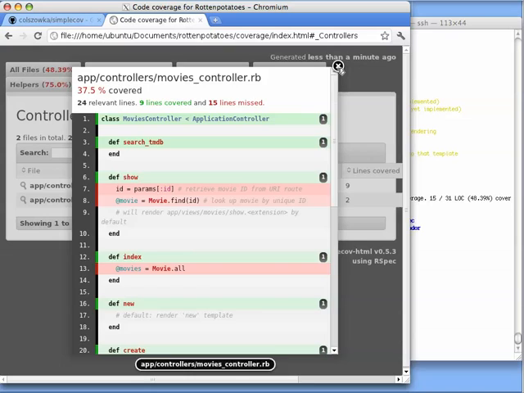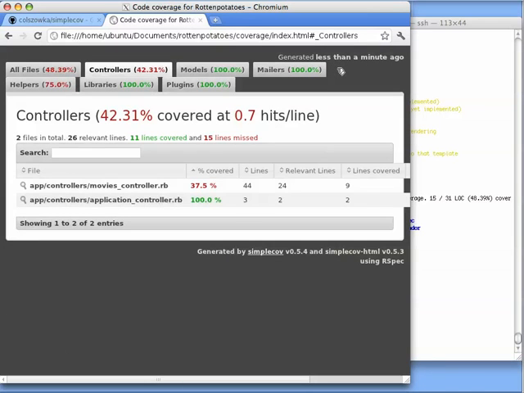Now, normally you'd run coverage when you've got a lot of passing specs and maybe a few unimplemented ones, but as we showed, anytime you rerun your spec tests, you'll get a brand new coverage report in this beautifully formatted HTML. And this is a quick guide, not necessarily to tell you that 100% coverage means that you're on solid ground, but to tell you which parts of your app are untested or undertested.